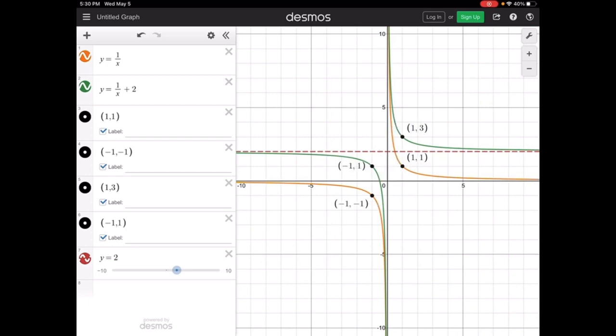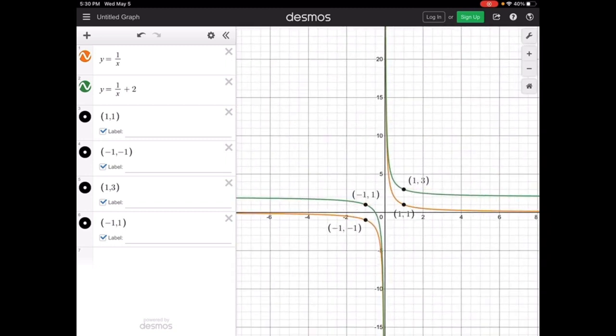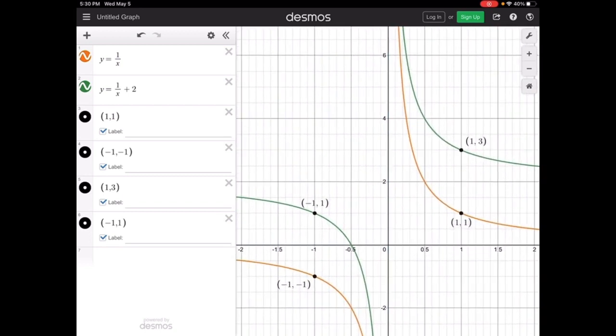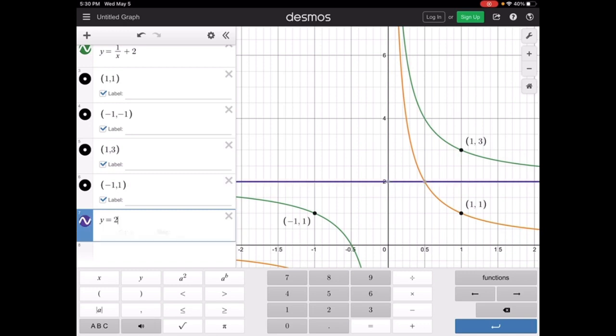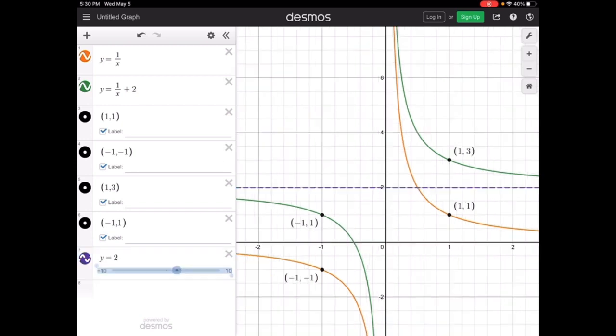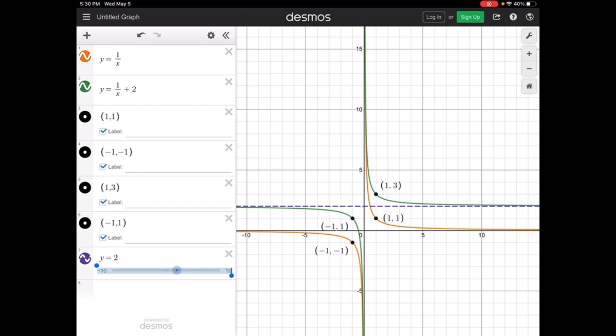What are the equations of the vertical and horizontal asymptotes? So in this case, we're going to look closely at our graph and see where our lines are kind of going towards. I'm going to zoom in here because it's kind of looking like it's going towards this line, which looks like it will be y has to be equal to 2. So that should be my asymptote. So I'm going to take this and make it into a dashed line, and it does look like that is it. So as 1 over x plus 2 goes towards positive infinity, it gets closer and closer and closer to y is equal to 2, but doesn't reach it. So that is my horizontal asymptote.